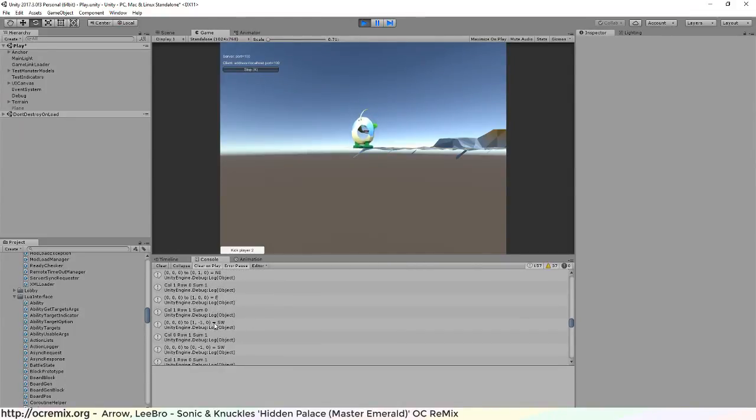So I want this to be southeast. So I would have expected... Well, no, I guess this makes sense because we're moving one column and then minus one row.